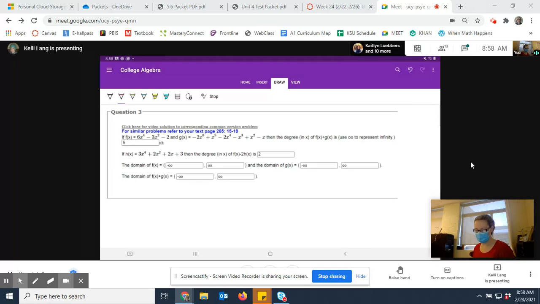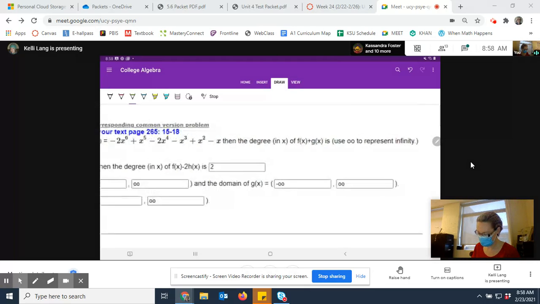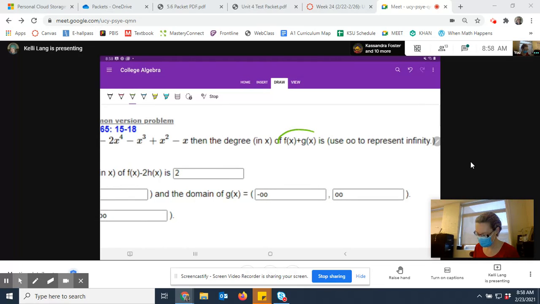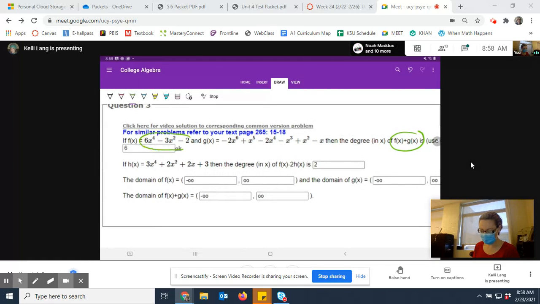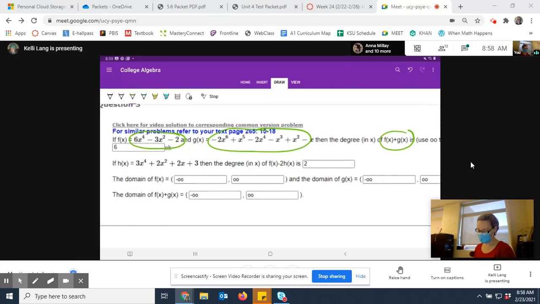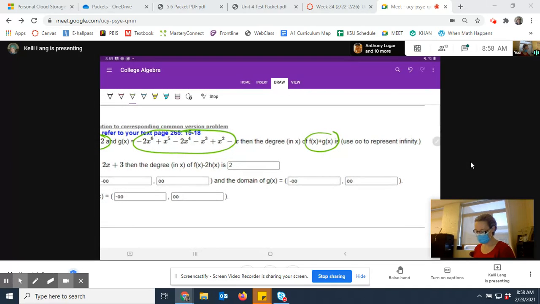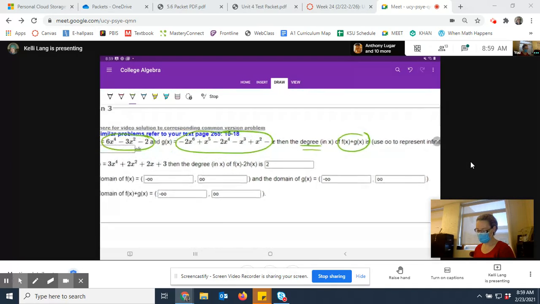So I don't want you to be thrown off when you see something like, I'm going to zoom in so the people in the classroom can see it easier, f of x plus g of x. That is exactly what you think it is. To add these two things together, you just take this plus this. And when we're dealing with addition, you have to remember some addition rules like combining like terms. For this question, they want us to add together f plus g, and then they're asking us a very specific question. They're asking us for the degree of the polynomial.